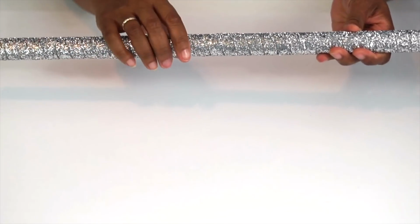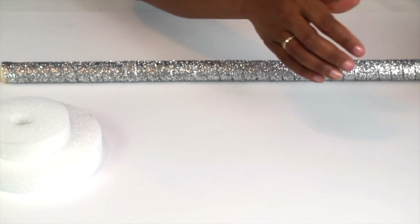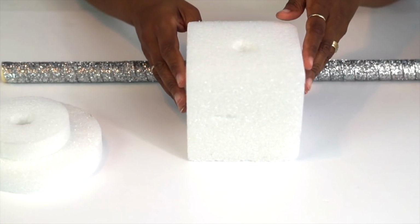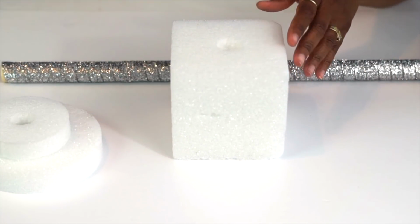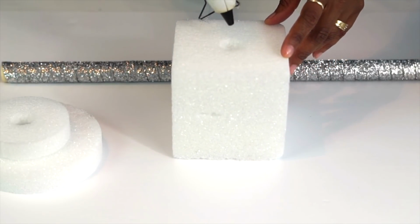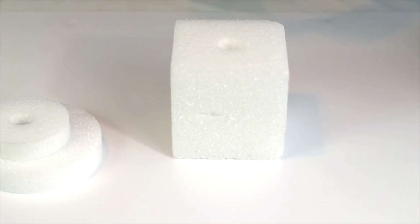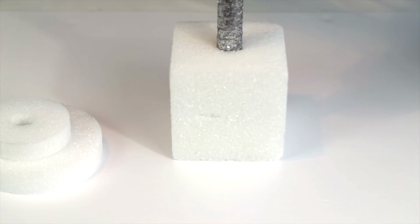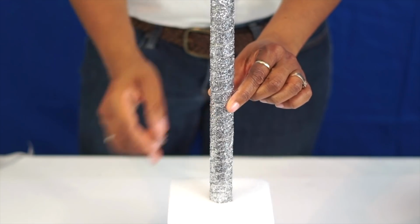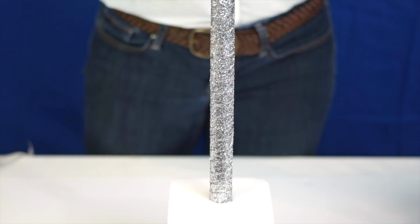Now that our wooden dowel is completely covered, it is time to build our base. We're going to start with our foam cube, and we're going to add a little bit of hot glue into our indentation that we pre-made, and then we're going to replace our dowel right into that section. It is very important that you make sure it's level by holding the dowel in place for at least a minute to 2 minutes while the glue sets.